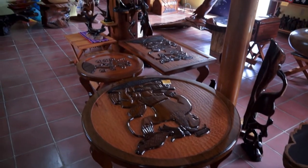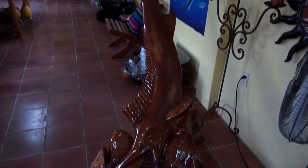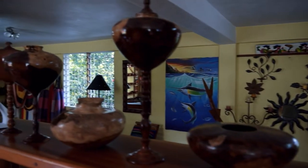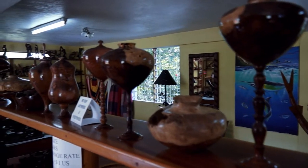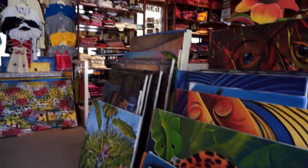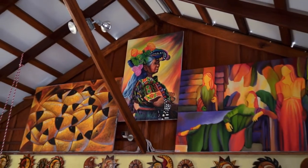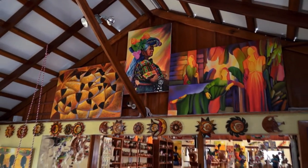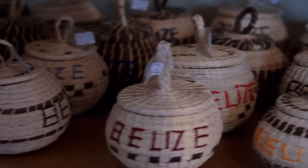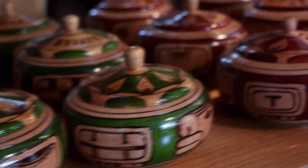The carvers are here on site, the young lady said, and would carve anything we would like — a sailfish almost six feet in diameter. The stuff that impressed me the most were these small burls that had been turned — they explode. The choice of colors are bold and bright, depicting jungle scenes and people and life in general. Some of the older skills are still represented by woven baskets made locally by some of the older people in smaller villages.